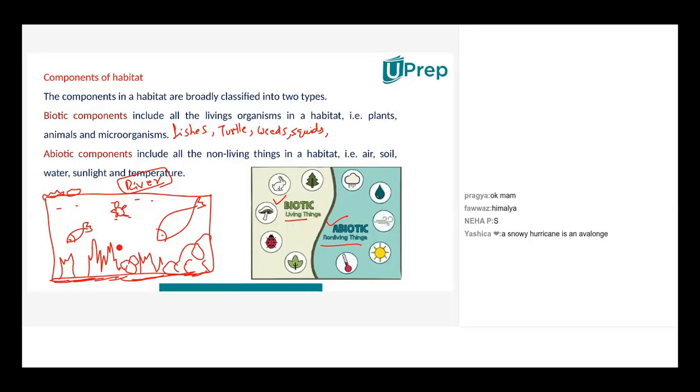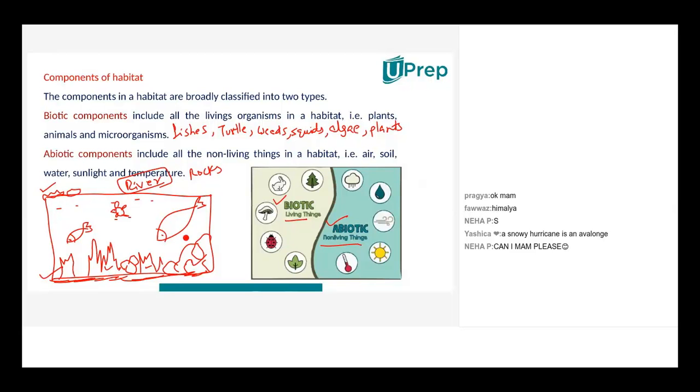Okay, what else? Here in this picture, a lot of algae are there, which is floating on the surface of the water here. There are certain plants here, right? Yes ma'am. There are certain aquatic plants, not general plants. And what are the abiotic components here? Neha, tell me what are the abiotic components here? Okay, ma'am. Rocks. Rocks, very good.